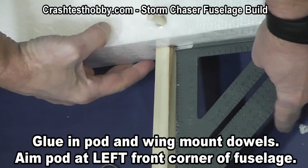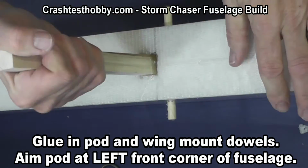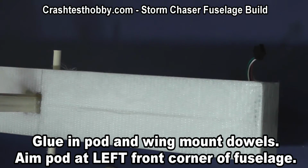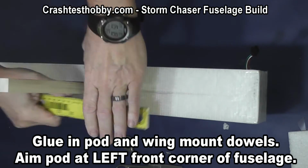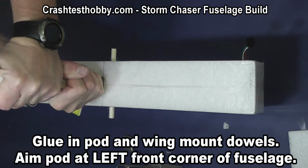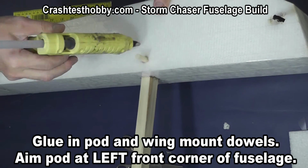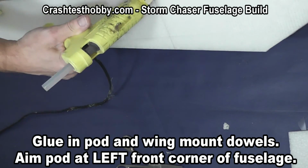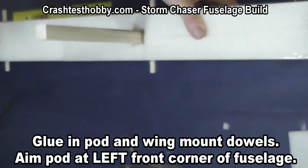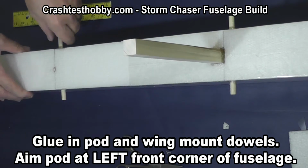The pod should point towards the left front corner of the plane to compensate for prop torque. You can see my hand pointing at the corner that should go, and twisting that. The dowel going through is going to be a stop for that pod coming forward, and as you can see, I'm working glue in around both sides. Just make sure my pod is lined up there.